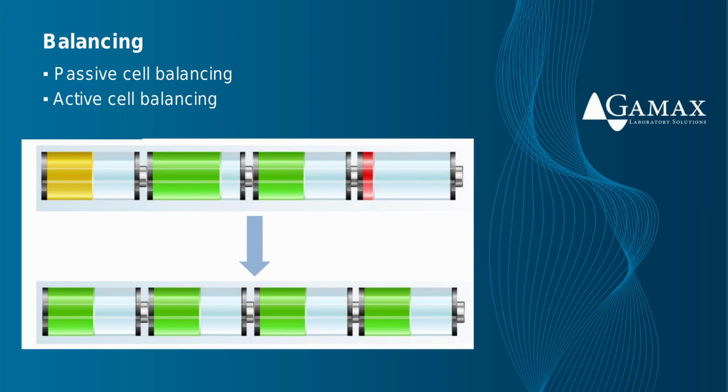Balancing used to be done in two ways. Using a dissipative method referred to as passive cell balancing, in which the excess charge from the cells is spread through resistors connected in parallel with each individual cell. And by using a non-dissipative method, or active cell balancing, in which the excess charge from some cells is redistributed among other cells that require it. Let's now focus on the BMS algorithm of our example model to present these approaches.